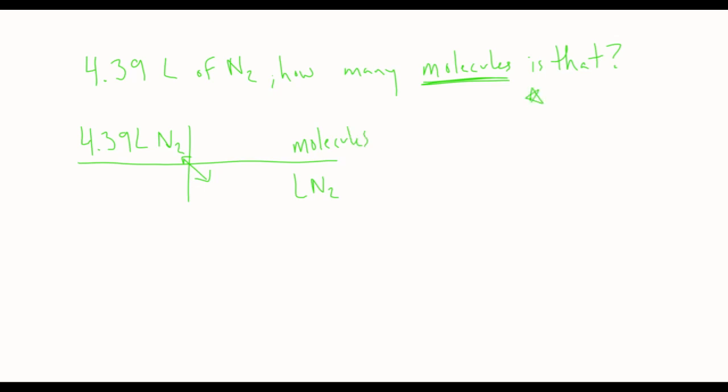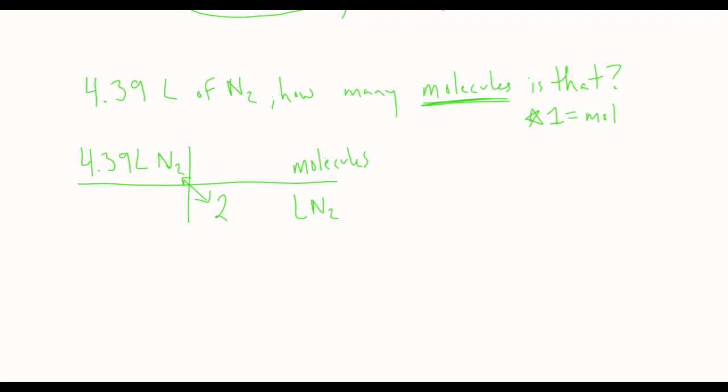Okay. So normally 1 is equal to the mole. Here, there is no mole, so neither of them will be 1. Okay. So liters, we always use 22.4, and molecules, we always use 6.022 times 10 to the 23rd, and make sure to put that in parentheses. Okay. So here, we're going to multiply the top two boxes and divide by the bottom box. And that'll give us 1.18 times 10 to the 23rd, and that's going to be molecules of nitrogen.